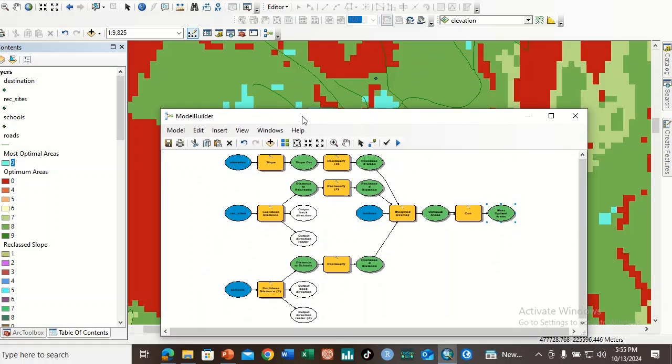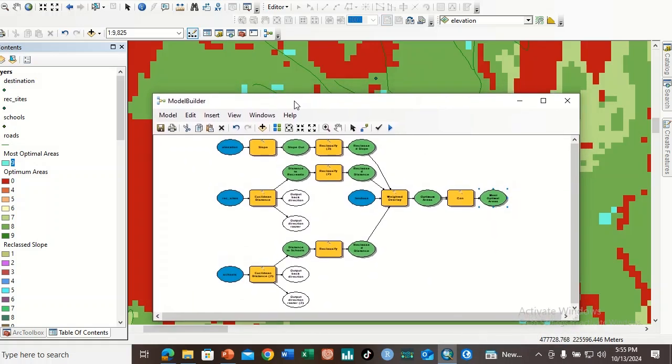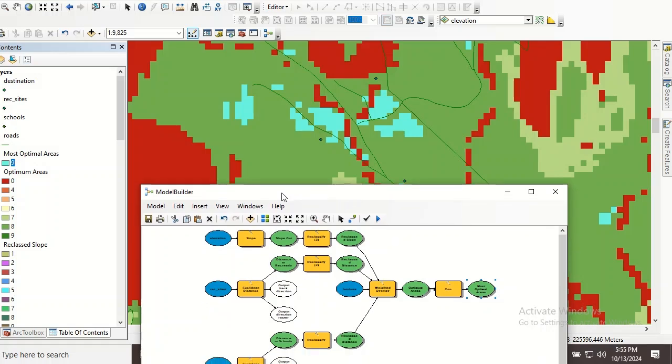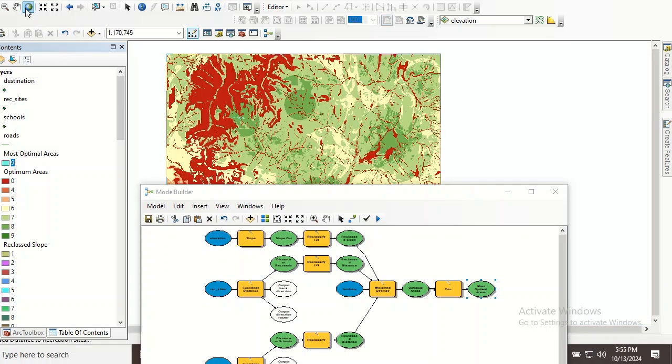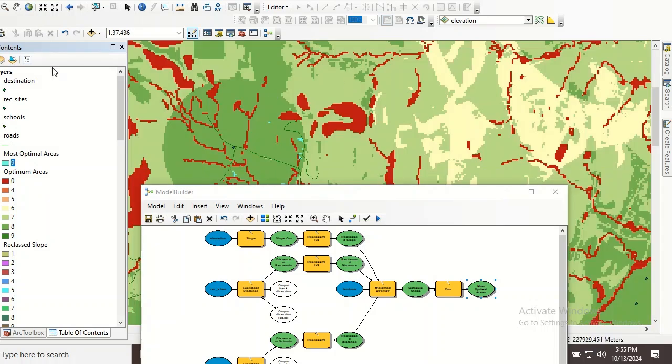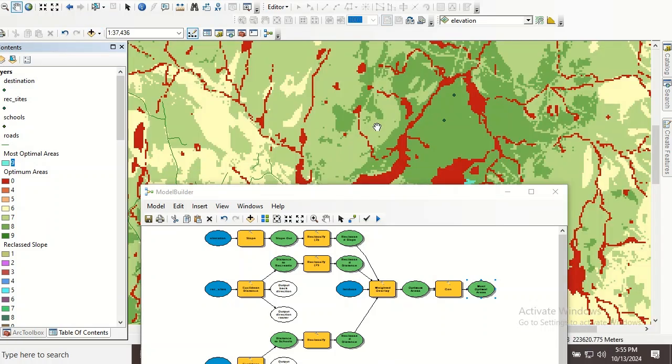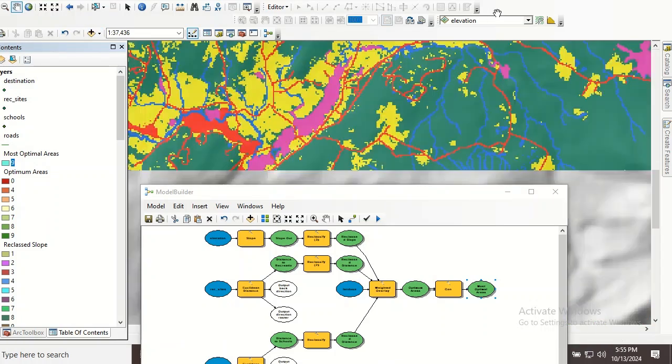Optimal areas. You can pull extent and you can see other parts. Here are also, you can investigate where the optimal areas are.